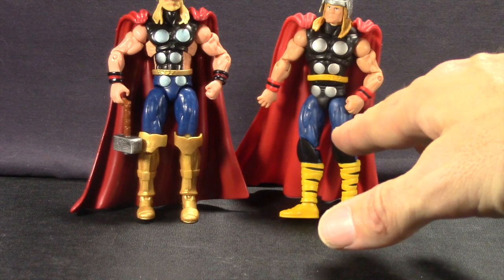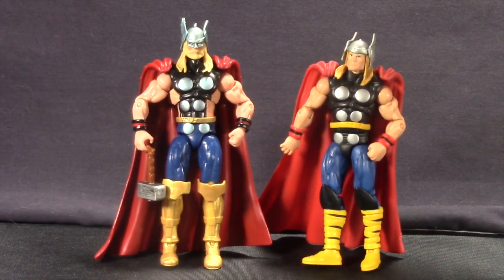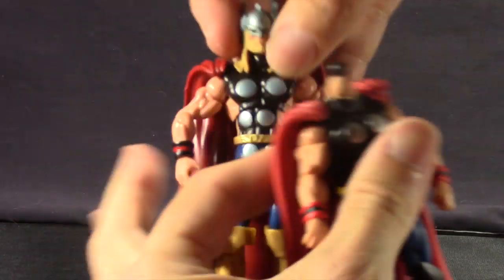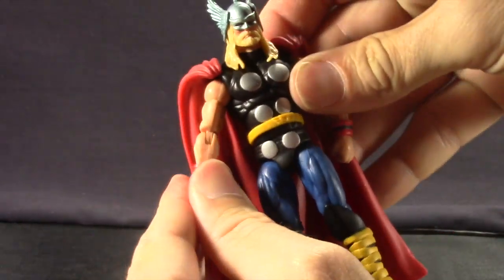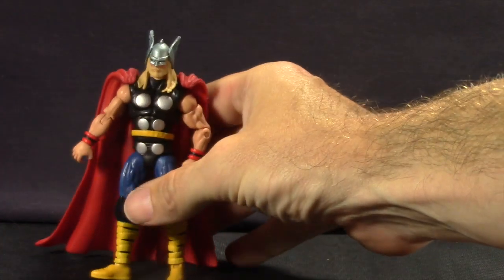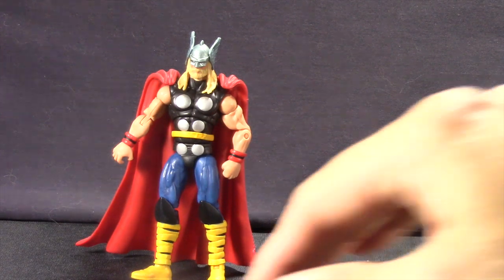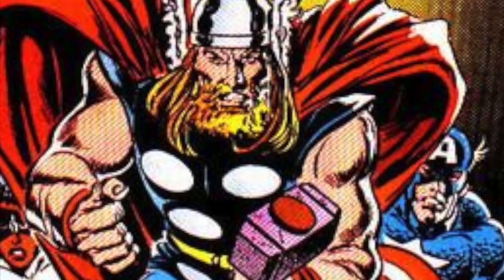Now if you wanted a more accurate version of the original Thor when he was sporting the beard, what I would recommend is, if you have this original Thor figure, you take the head off of what I'm calling the Eric Masterson Thor and stick it on that original figure, and that would give you basically the look of Thor when he suffered those injuries. Because you'll notice he's got these boots, and basically his costume, other than his helmet, did not change until he put on the armor.